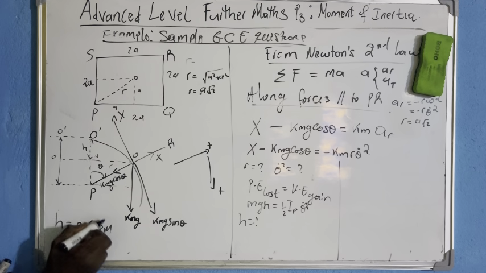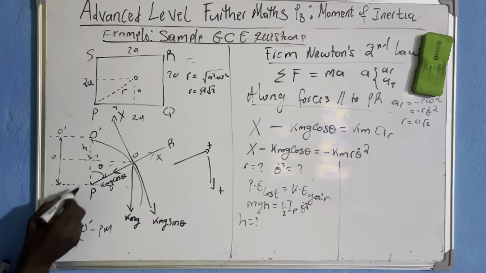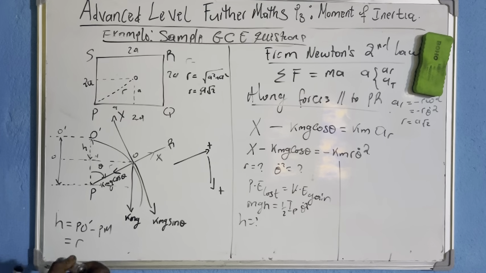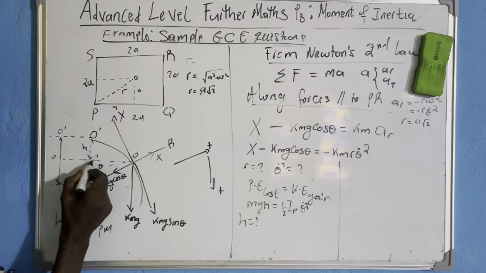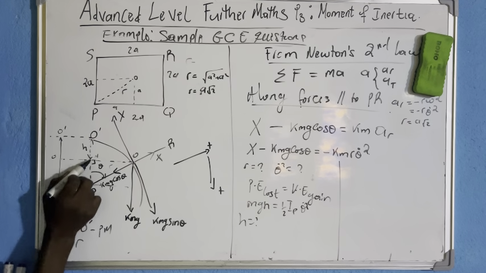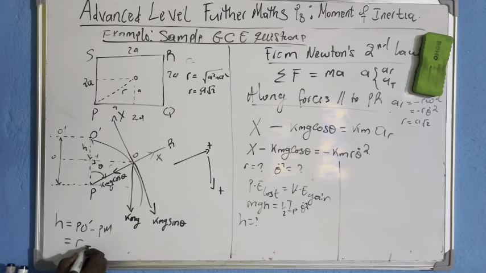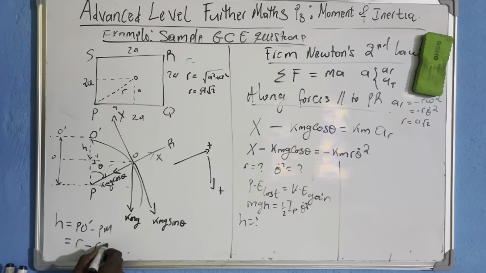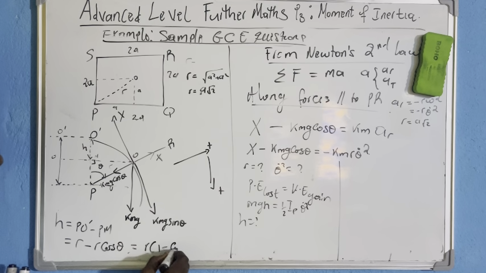Then the distance PM, this is PM. You see that PM here is the adjacent of this angle. It's forming a small right angle triangle here like this, where PM is the adjacent. Therefore, adjacent means we should use cos, and the hypotenuse of that angle is R. So it will be R cos theta. Therefore, I will have R into 1 minus cos theta.